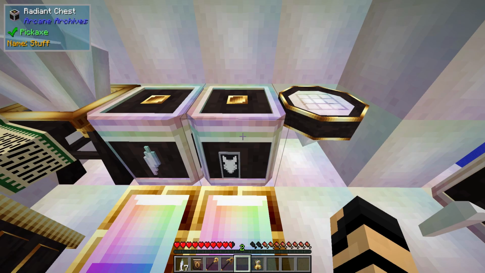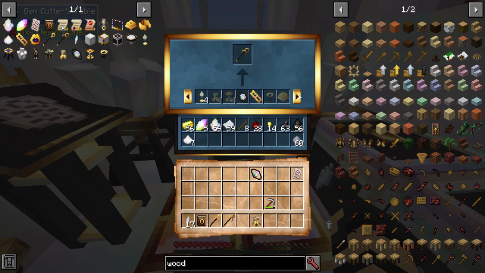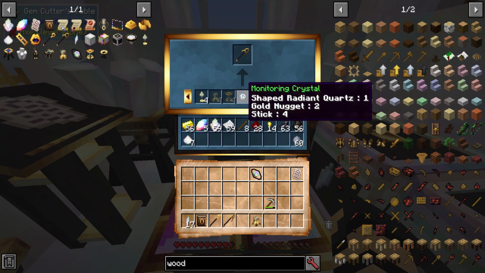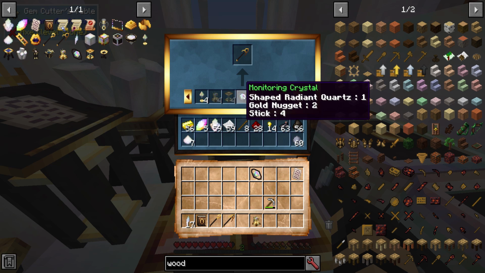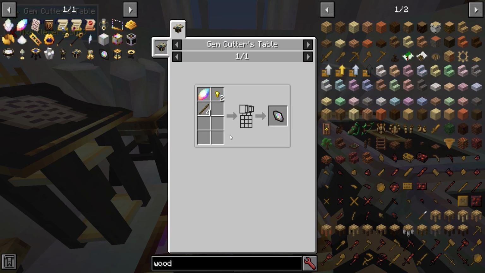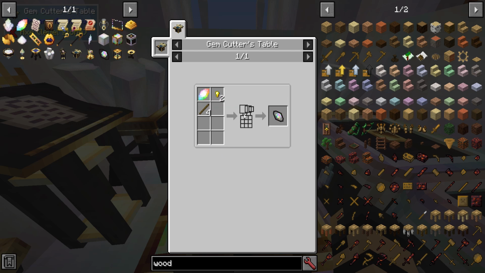Okay, so let's continue on with a monitoring crystal. So if you scroll through here in your gem cutter table, you'll have a monitoring crystal. Shaped radiant quartz, some gold nuggets, sticks. It's not too bad of a recipe at all. And you'll notice that if you want to know what the recipe is in JEI, it has somewhat of a build-up, lets you know that these are the ingredients for it. And it has a little representation of your gem cutter's table, and even says so in the top here, so that you can get that output.